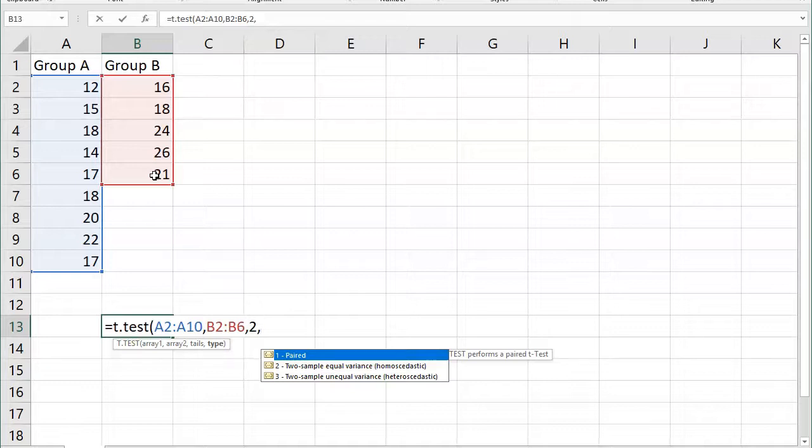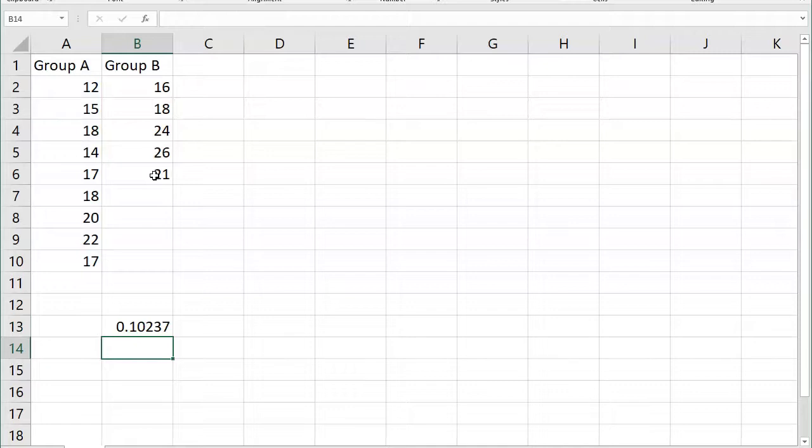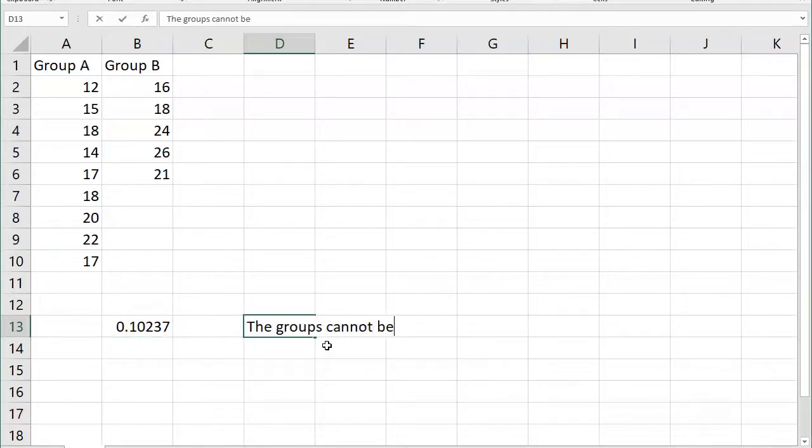And then which test? The paired test, equal variance, unequal variance. You may have learned these tests, and if you feel like a specific one is more appropriate than the other, that's great, you can use it. What you're probably going to need in the near future is going to be an unequal variance test. That's where we don't make any assumptions about these groups. And there is our p-value, 10%. That is a bigger alpha than the 0.05. And so what would we conclude? The groups cannot be shown to have a difference. Great.